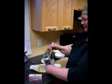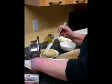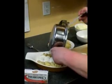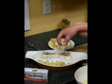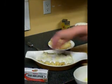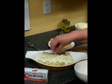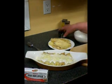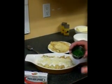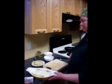Okay, let's put this cream cheese sauce on these crepes. Let's put a little bit of this shredded Monterey Jack on top. And I'm thinking these chives, we're going to put them on when the crepes come out of the oven. So, in they go.